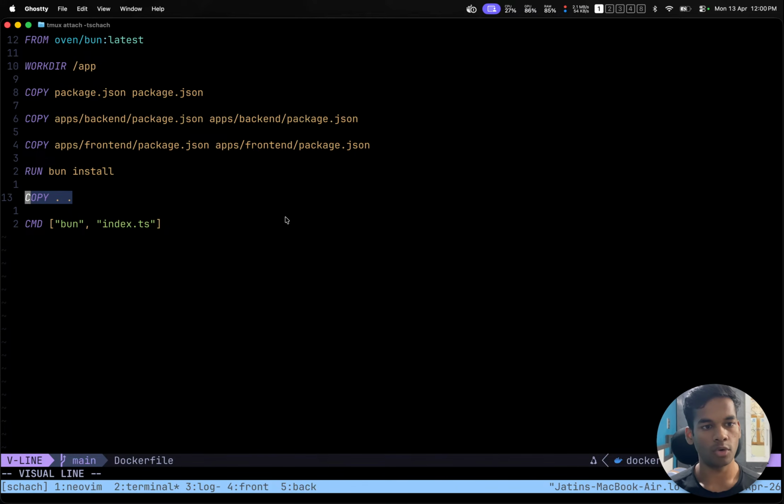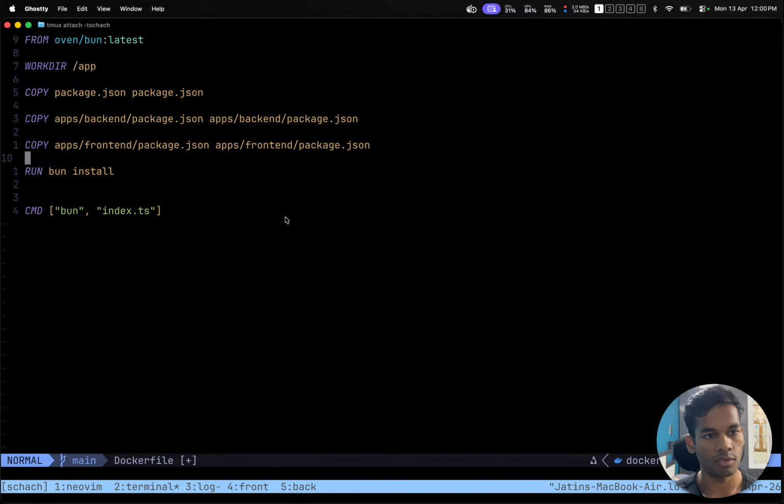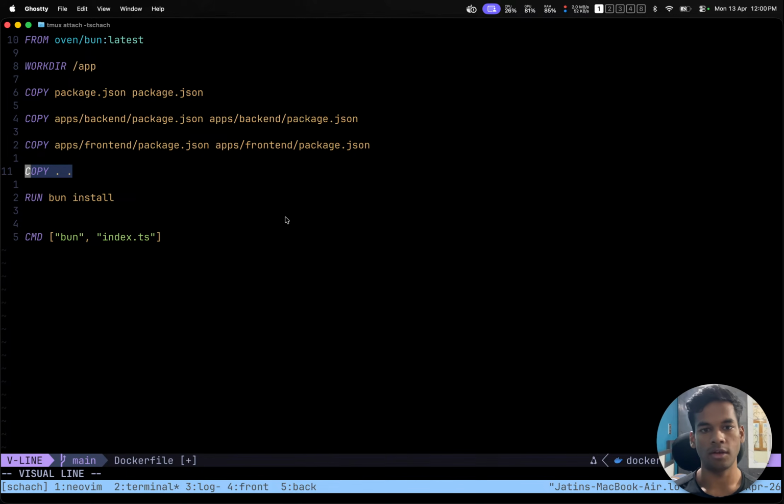But if we were to copy everything before and then do bun install, this copying everything would also copy your source code, and therefore if you were to do this, even if there was no change in your packages, even if you didn't install any new packages, bun install would run every time, which would be very slow.